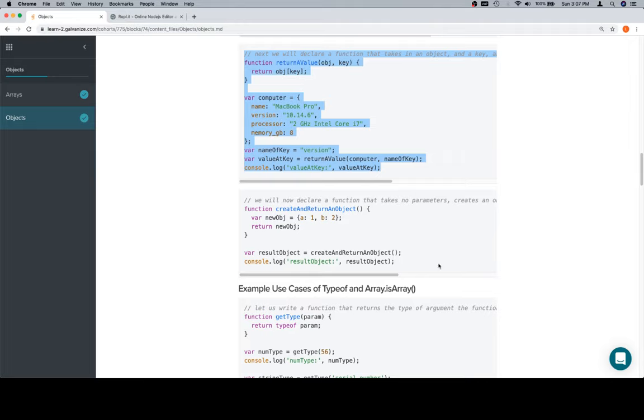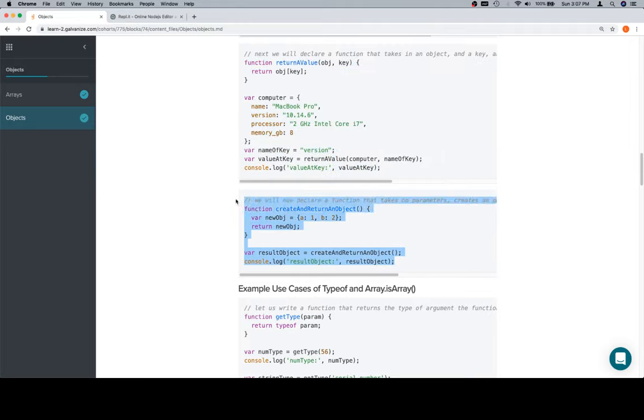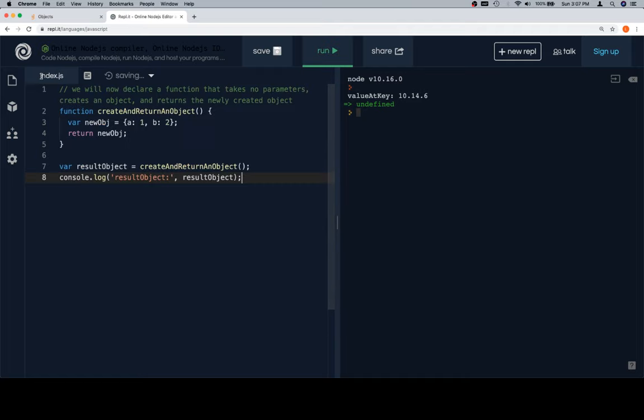Now declare a function. Okay, and this is the last one where instead of operating with a parameter, we're going to create an object inside of our function and return that. So this one's pretty simple. The function doesn't take any parameters. We create a variable inside of it and then return that. Same idea down here as we've been up to previously. So let's just run it, make sure that we get the object back, and we're in good shape still.